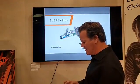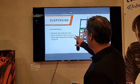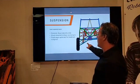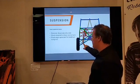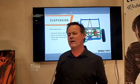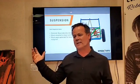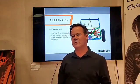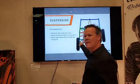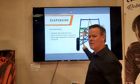All right, so we talked about suspension, we talked about the front suspension, patented, reversible lower and upper control arms, shock mounted on the lower A-arm. Okay, why do you mount the shock on the lower A-arm? Well, the same thing. A shock, let's say, hypothetically, it weighs 35 pounds with springs. If you raise that up and mount it on the upper A-arm, that's 10 inches higher than the lower A-arm.